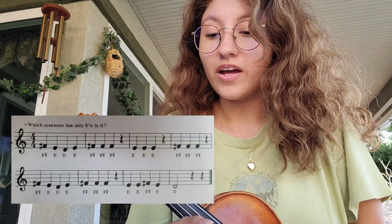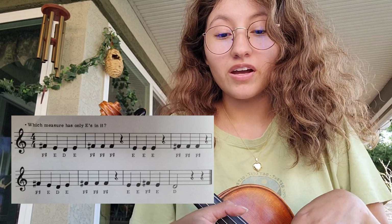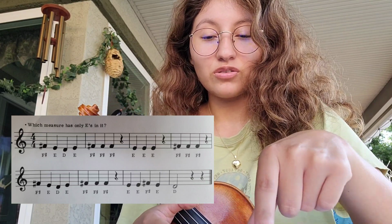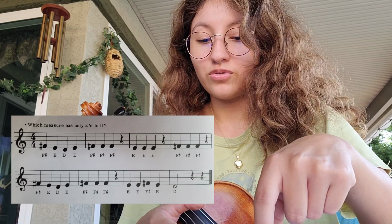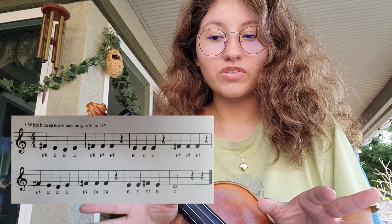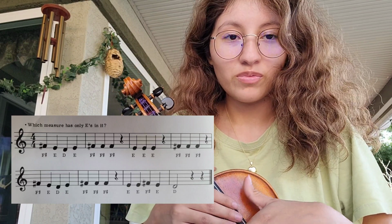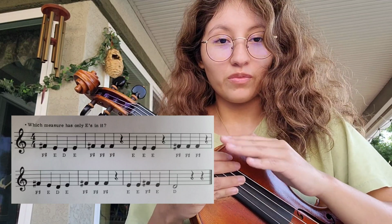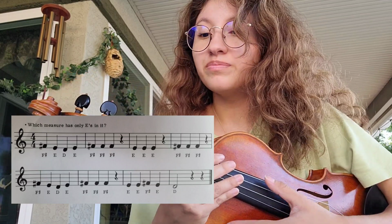It's going to be on page 14 and we're going to do the very top two lines. The rest of the song is on the next two lines, or the two little sections, but it's all the same song. So we're going to start with just plucking. And if you feel comfortable with the bow, you can go ahead and do that. But for now, we're going to learn how to pluck the basic notes.